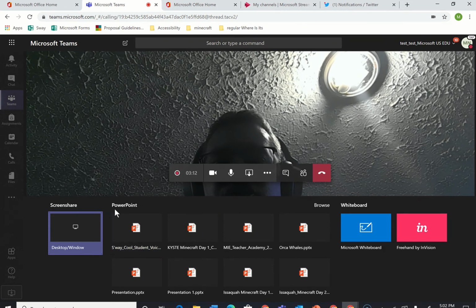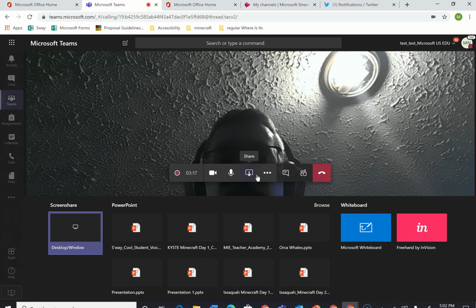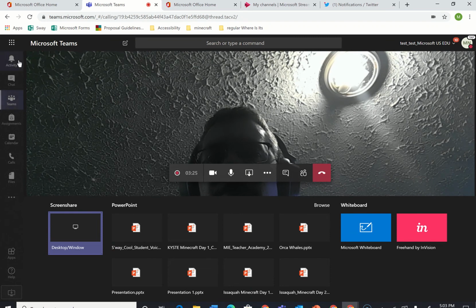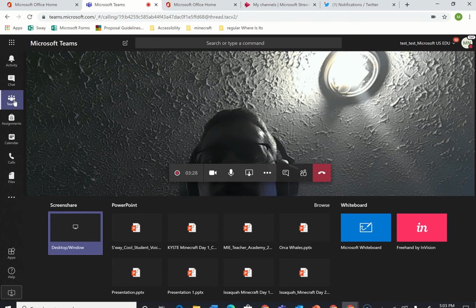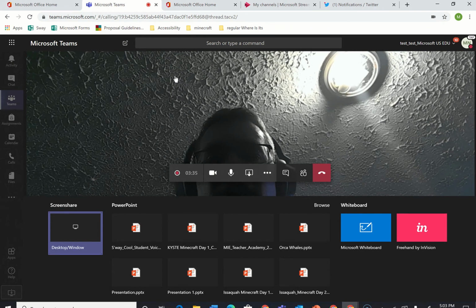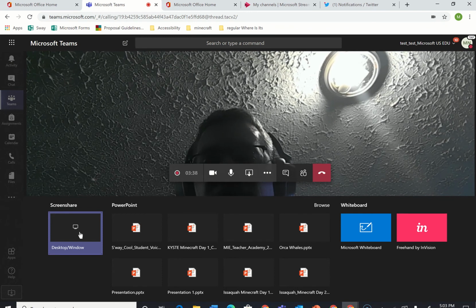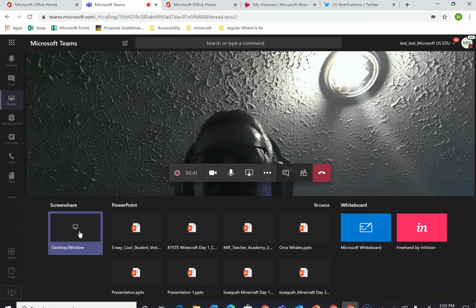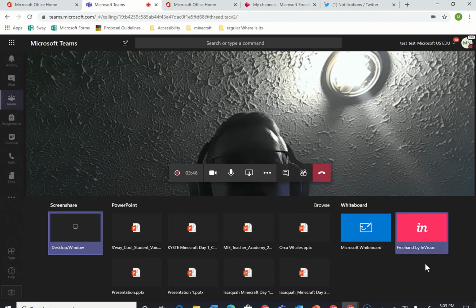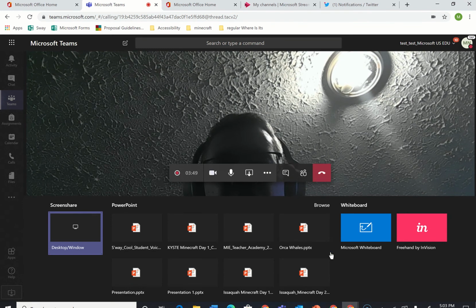So if you choose to share a PowerPoint, you are going to have that appear inside of Teams within this window right here, but you'll still see the rest of Teams, and you'll even be able to click out here and see the comments bar on the side. So you can see your PowerPoint, they can see your PowerPoint, but you can still see everything else in Teams the way they will inside of this box, versus if I share my whole desktop, then Teams kind of goes away and I'm just showing PowerPoint, and then I lose the feature of the sidebar conversation.